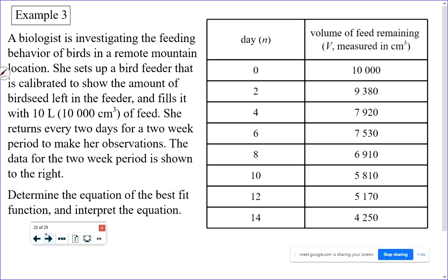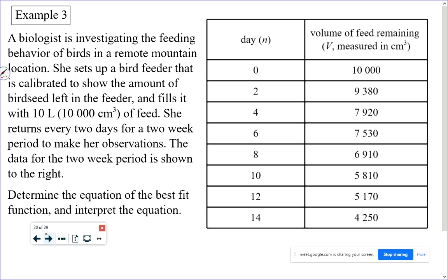So you can see she goes into the clearing, and at the beginning on day 0, she scares all the birds away. She fills it up to 10,000. She leaves, and then maybe she's got a camera because she doesn't want to interfere in her experiment. She's looking on her webcam every day, 24 hours afterwards. At 2 o'clock every day, she reads the level of the bird feed and how much is there. And it should be no surprise that it's going down. Right? Birds are eating the seed.